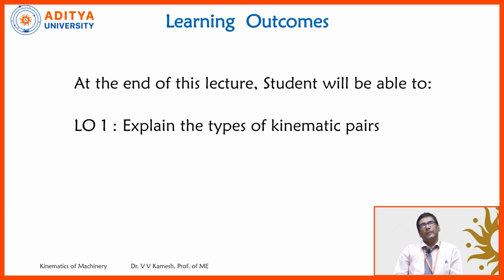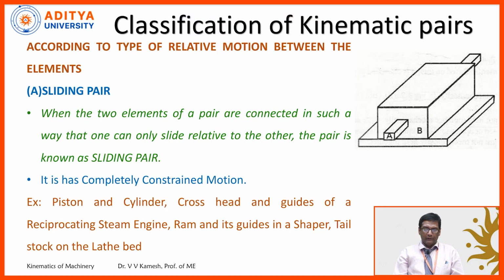In this lecture, we would like to discuss the types of kinematic pairs. So, we know very well what a kinematic pair is. What is a kinematic pair actually? When two links are joined in such a way that the relative motion is either successfully constrained or completely constrained. That means a kinematic pair definitely has two links, right?